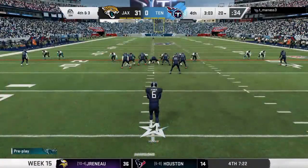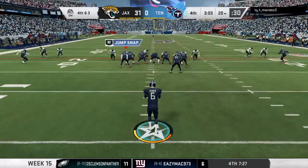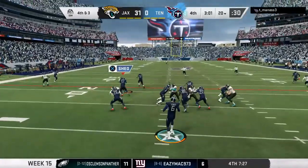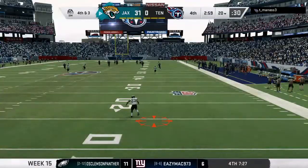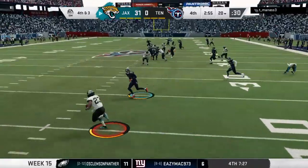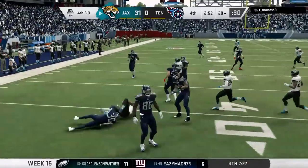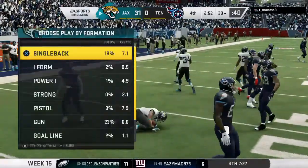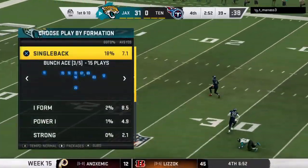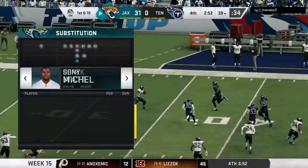Here's Johnny Hacker now as he's on to punt for Tennessee. And he uncorks a beauty. Best of the day. Taking it about the 16. A very nice job on the run back there. He'll get 23 yards all told. And the Jaguars go on offense, 1st down and 10.